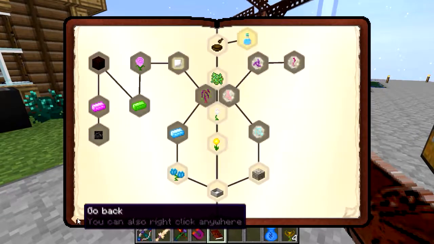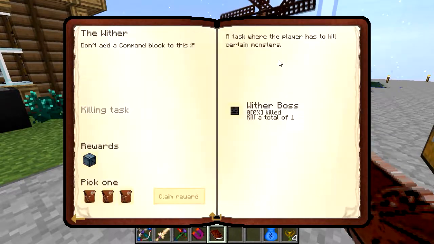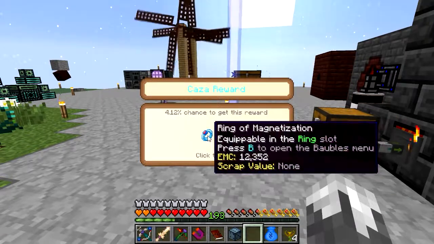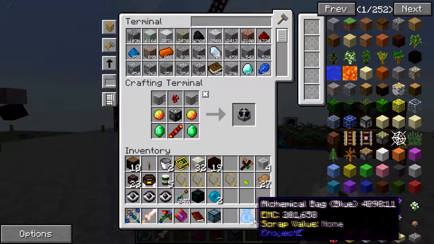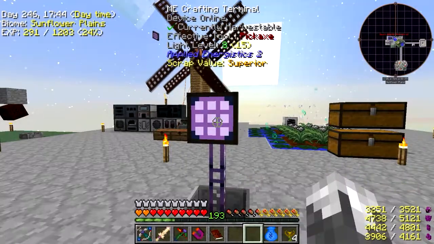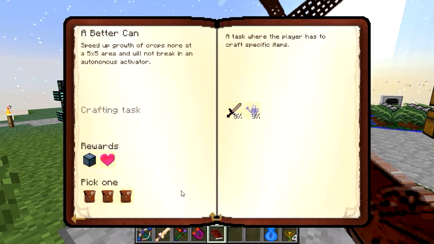One of my goals for today, matter of fact, we've still got one more quest that we need to complete, which is the Wither quest. Falling belt and a ring of magnetization. We don't need either one of those. We are going to be working on this right here. We've got us an auto spawner. I want to try to get this quest here done.